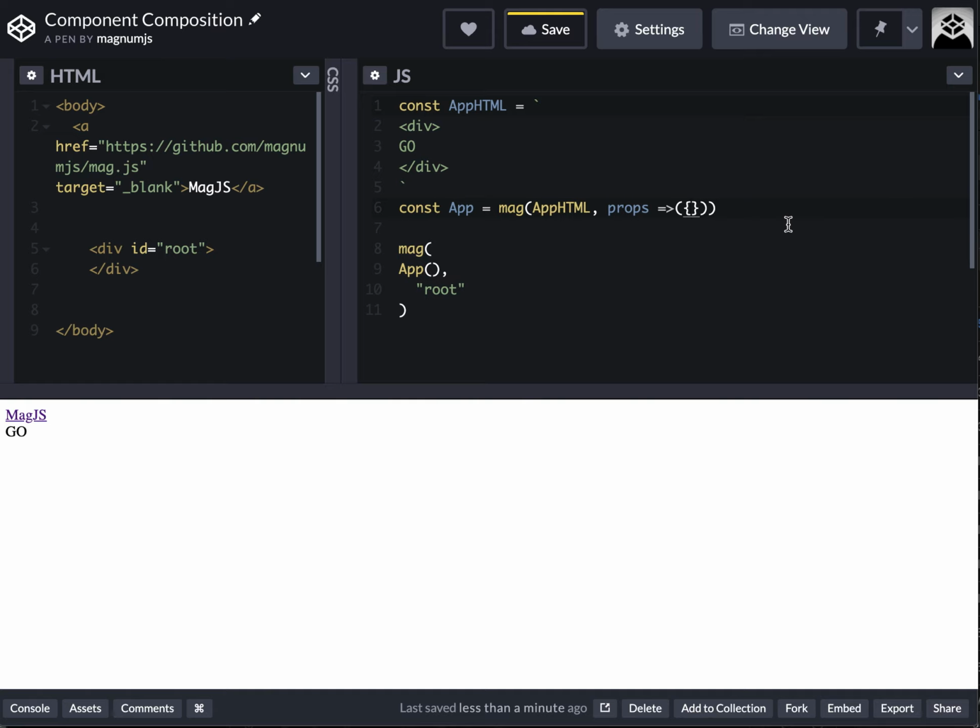So we have something there, but what if we want to return it ourselves, right? So let's return just some text, for instance. Oh, there it goes. It's just a little delay. So it just replaced the go with hi. Again, just kind of a simple way to transclude certain things.